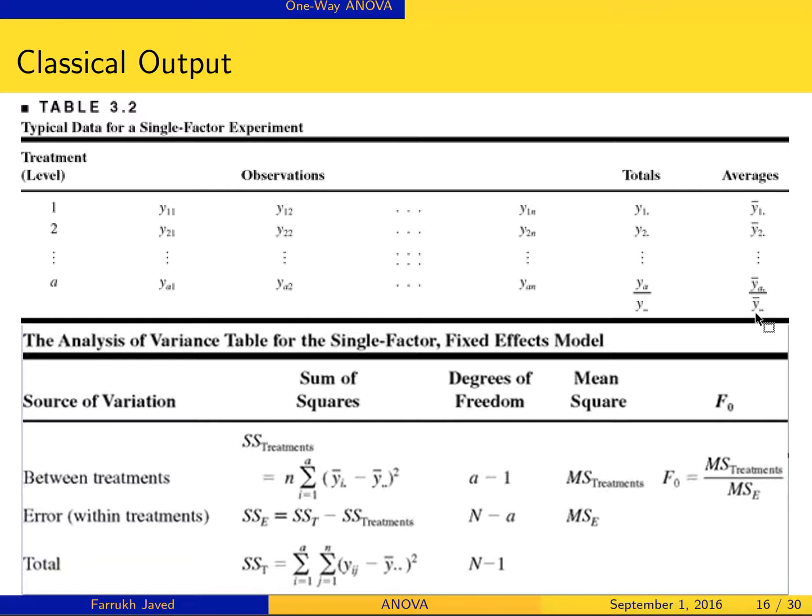Yeah, so it's a classical output. You have values over here: the values row-wise are between levels, and the values column-wise are between observations. You plug in all the values in these formulas, and in the end you get the F value. This F value, if this is F naught, is the F calculated, which I showed earlier in the previous slide, and it was compared with the tabulated value, or we can do it with respect to P values as well.